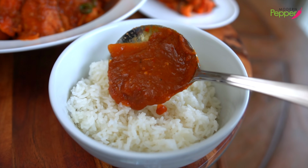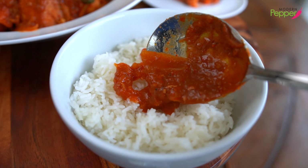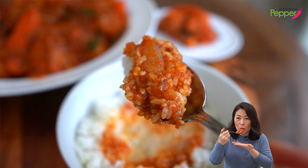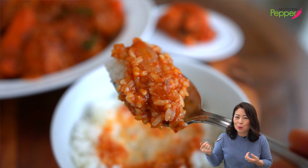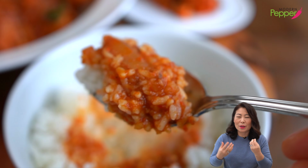I will put a generous amount of this delicious spicy goodness on my rice, and then I will mix it up. It just melts in your mouth. The onions, ooh, and the sauce, I can't even speak right now. Oh, it's so good, it's so good. Oh, it's hot, but so good.